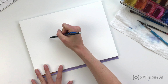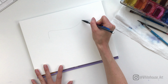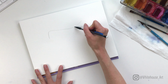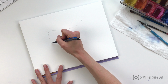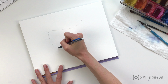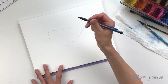So first things first, you want to draw a line that goes up and then comes back around and then up again. So it's up, back around, and up again. Then we're going to do another line that does the same thing, but about an inch away from this line. So right about here, we come down and then up around. And right now, it's going to look a little bit like the shape of a whale, and that's okay.